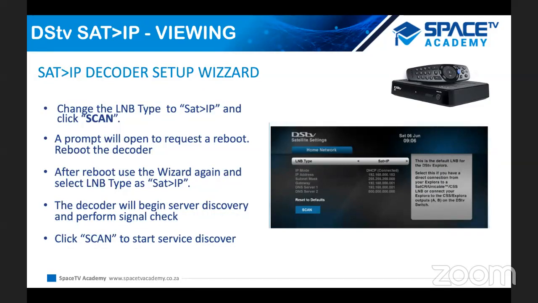The decoder will begin server discovery and perform a signal check. And then you can click scan and the decoder will boot virtually as normal. The only difference is you are now getting a SATIP feed, but from a normal setup, the decoder will then virtually function as normal. So it's just important to make sure that your LNB type is set to SATIP, and obviously the decoder will then require the rescan to set itself up for SATIP, and then it should function normally.